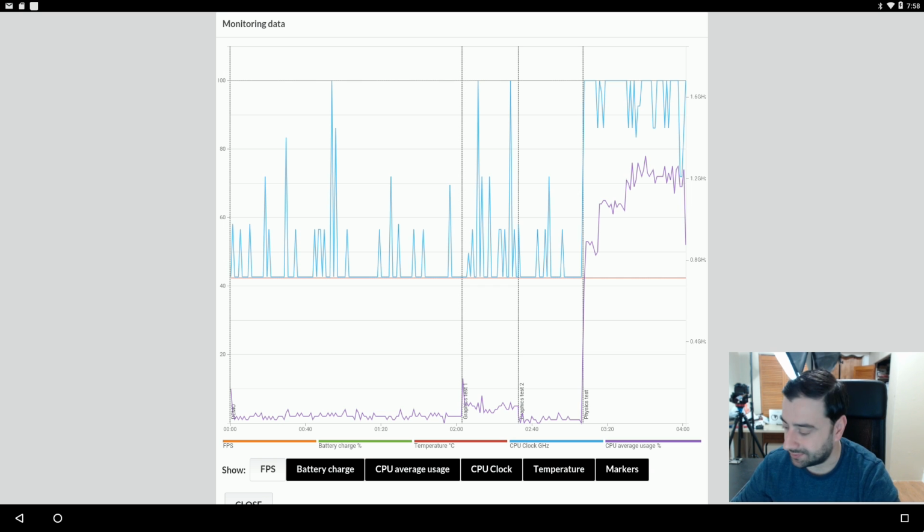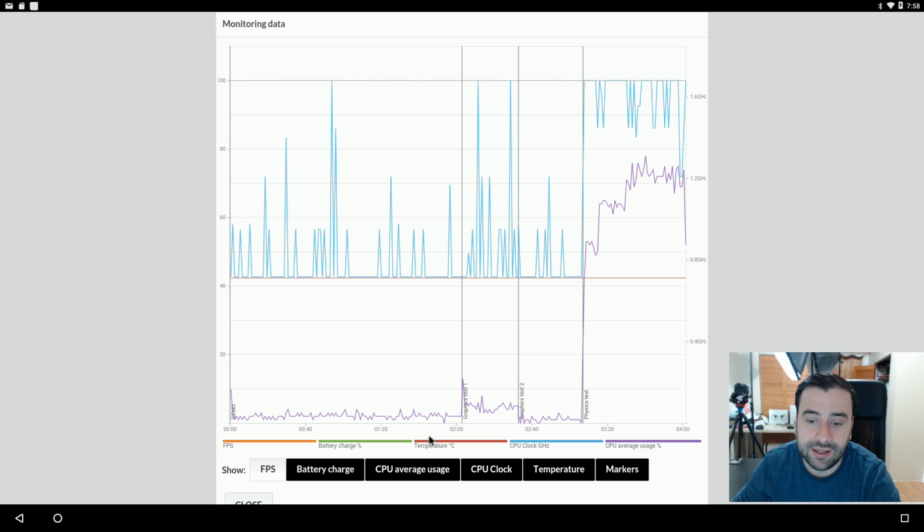So these are the results. Now I want to show you something. The blue here, this is our average CPU usage, and it spiked up to like 100%. It did get up to like 1.6 gigahertz, I think, so that was pretty cool. But as you can see, these are spiking and dropping. I think the CPU is actually thermal throttling.